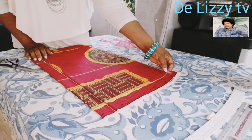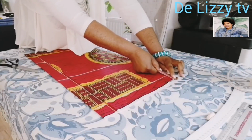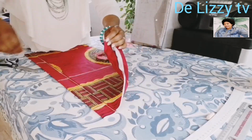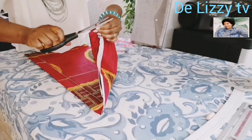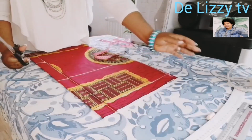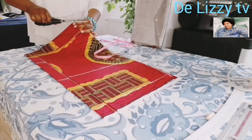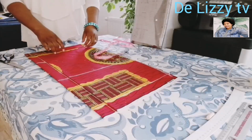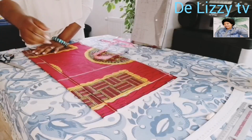Here is the waist, 2 inches for the band. So I'm going to just notch it here. And then I'm going to notch it here. So here is the notch. I'm going to open this.